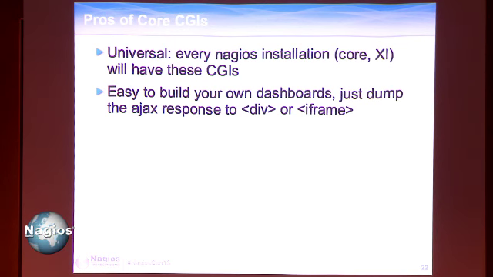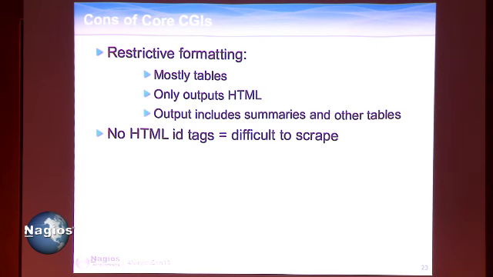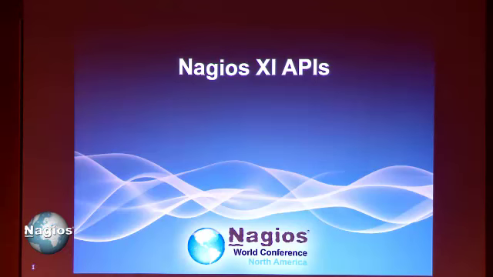It's very easy to build new dashboards with this information. Just don't try to actually really drill down and scrape it, because there are some issues with that. There are no HTML ID tags, so you're going to have some rather interesting problems when it comes to parsing the HTML and pulling the information you want. It's mostly tables, it strictly outputs HTML, and you're usually grabbing the summaries with other tables. So you're not getting just one flat table.